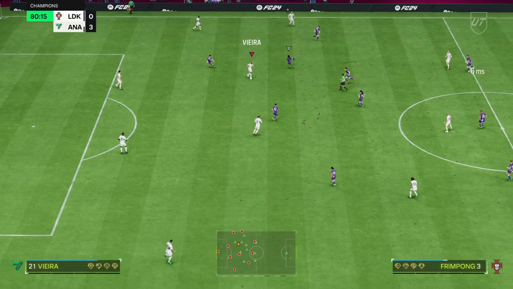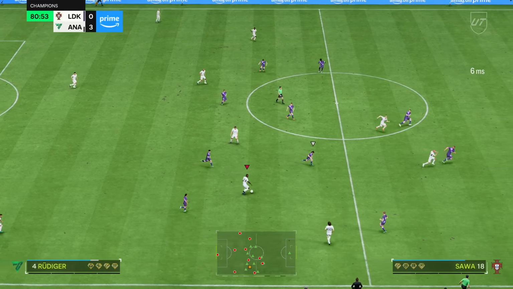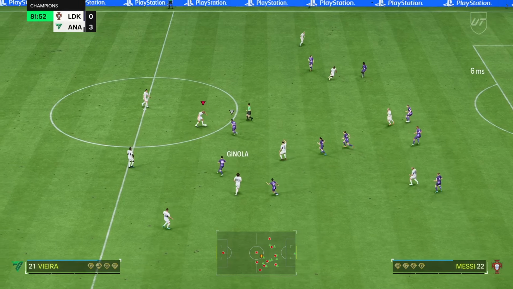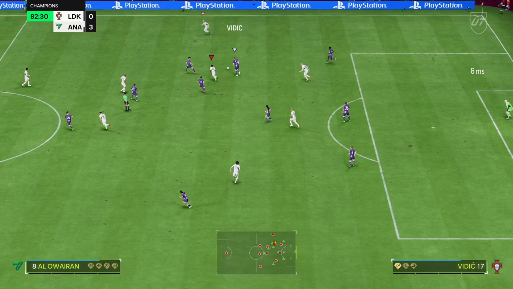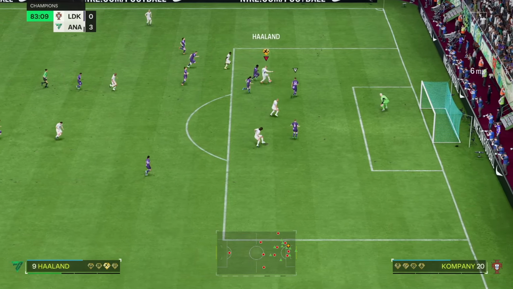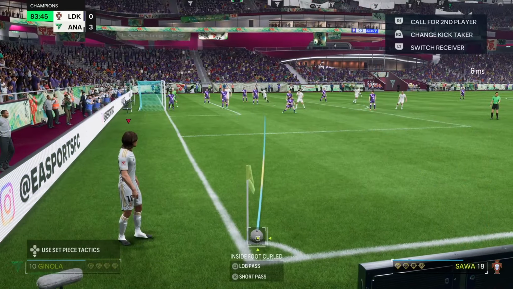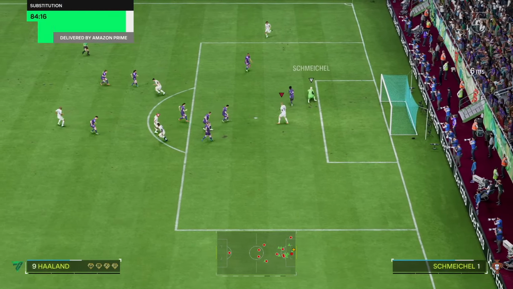Patrick Vieira. On to Rudiger. Saeed Alawira. Not so much given away as cleverly won. Great chance here. And the keeper more than equal to it. Played into the box. And he's shown proper command of his area there.